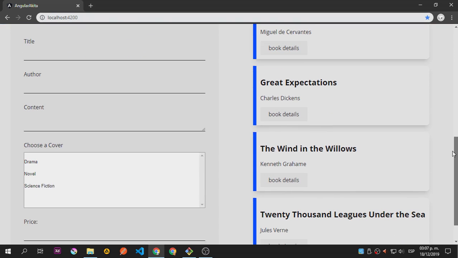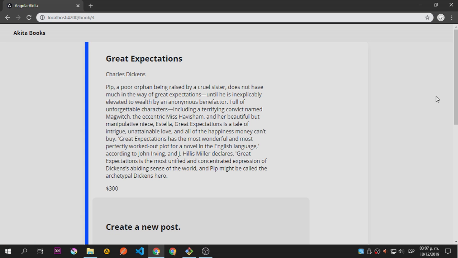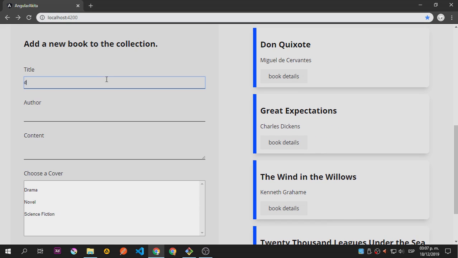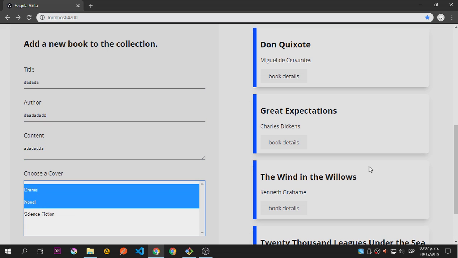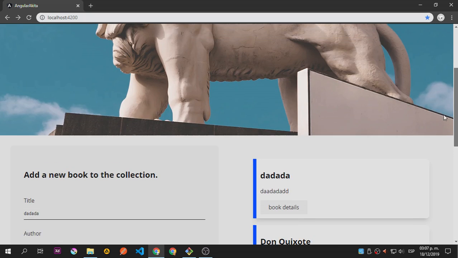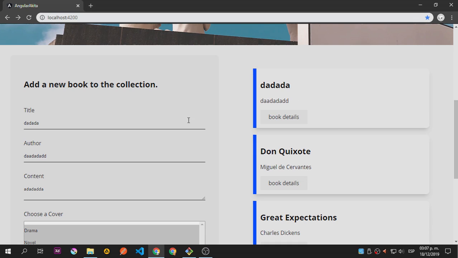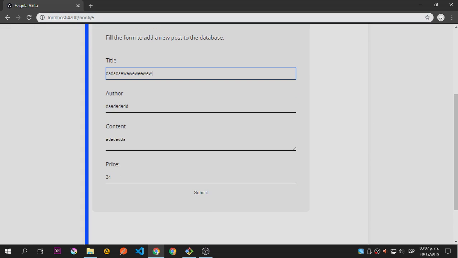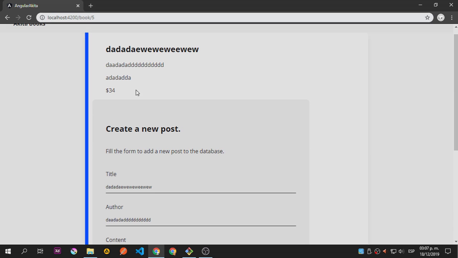But this is great because this is going to allow us to, so we can delete, even we can update. I already showed that, so let's add another one so we can delete. Price 34, submit. You can see that it changes. Okay, it's ordered by the name, so you can see it's added here. So as I said, we can update this. So let's update it. Whatever here also, submit, and this is updating here, and it's also updating inside the state.